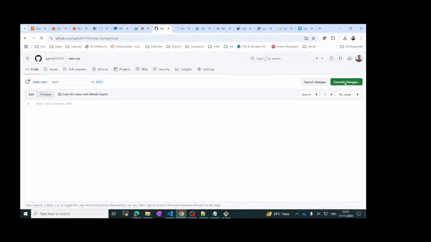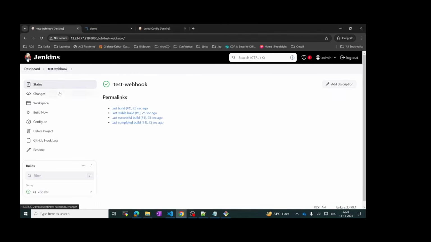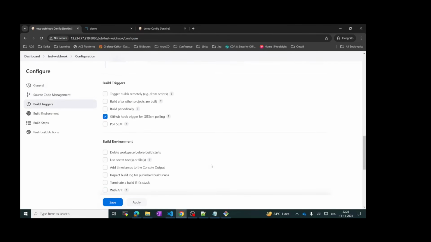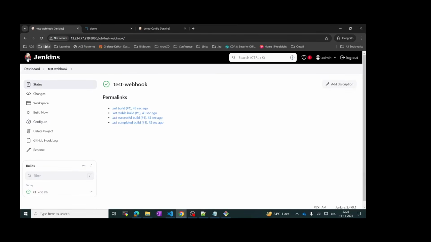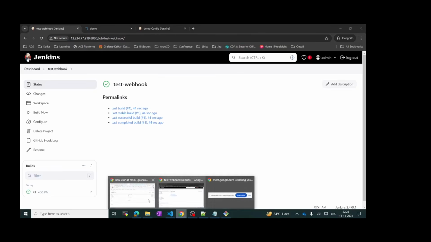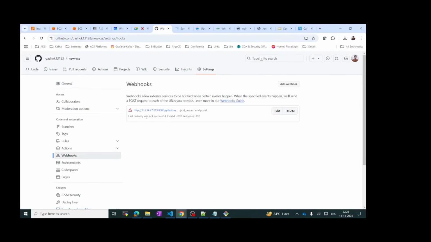Test one, commit changes. Let's check whether this IP is correct. Invalid HTTP.